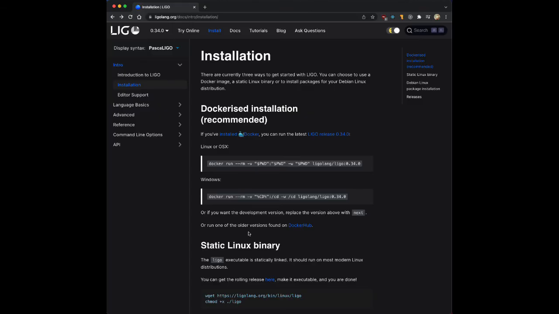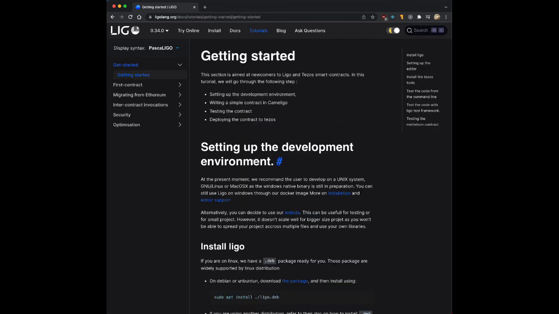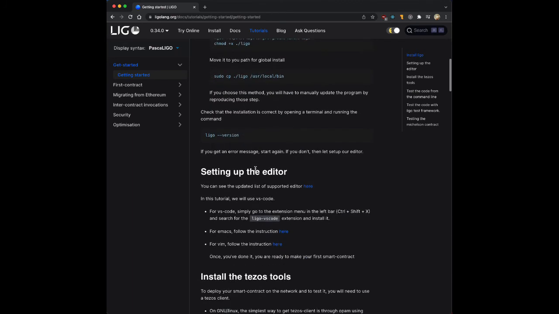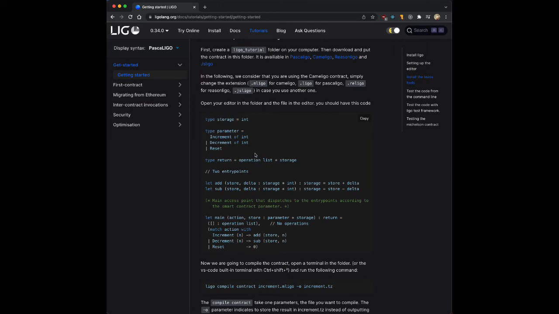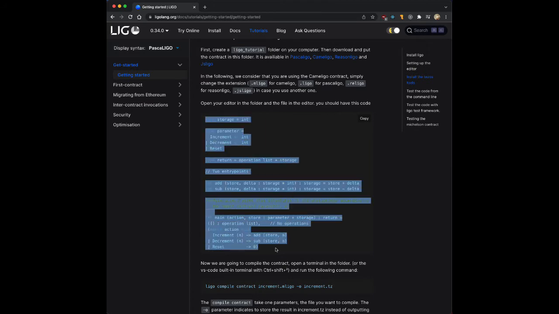Next, let's just grab a smart contract from here. So from their tutorials section, I think that there's one. Yeah, right here. Just grab this quick little counter.